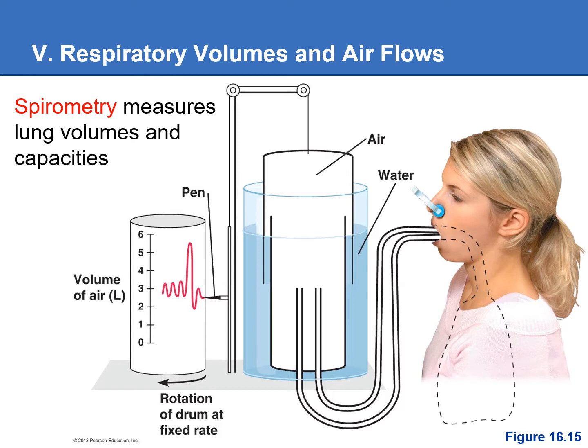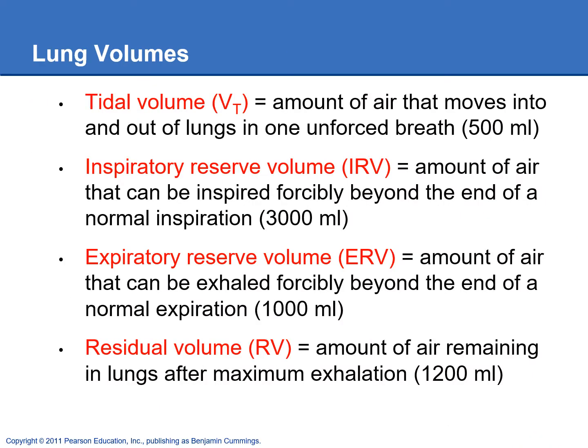This is all computerized now, but they used to use these tubes that you would breathe in and out through this air that's trapped in this bell jar. And then as you breathed in and out, the pen would then record on the paper the volume of air that you were breathing in and out. Make sure you know the lung volumes for the test and also know the abbreviations.